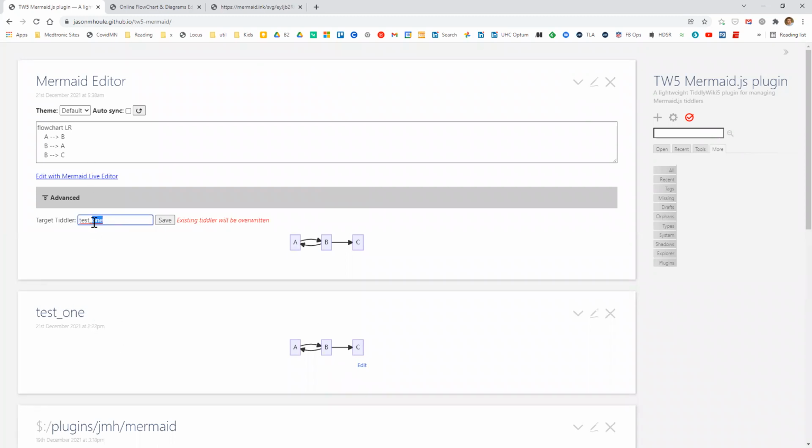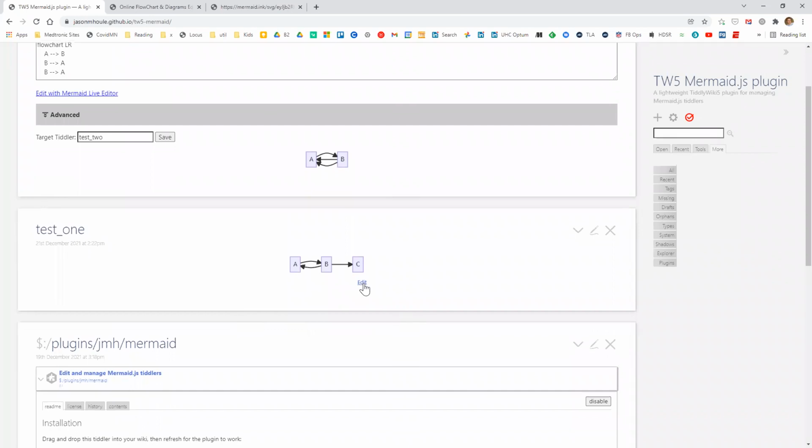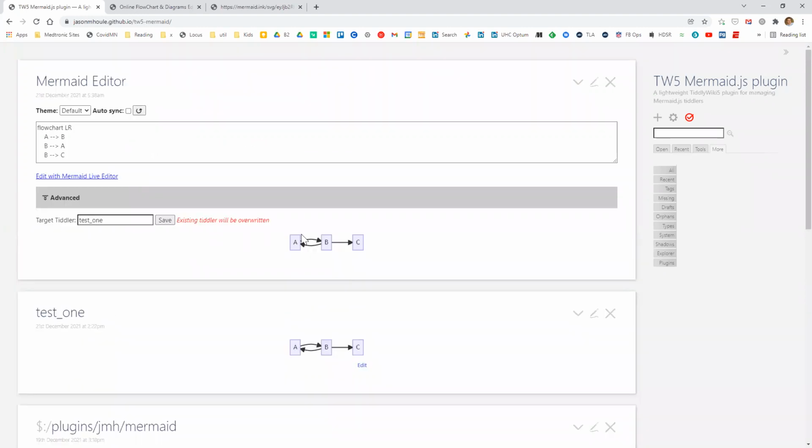So if I move on and say I would have another project going on where I'm doing something different altogether, that is not, yeah, I remove the C and move back to B. I can use this edit feature here to load the test1 tiddler and diagram back into the Mermaid editor. It notes that there is an existing tiddler for test1 that will be overwritten, but from here I can edit the code and update it.